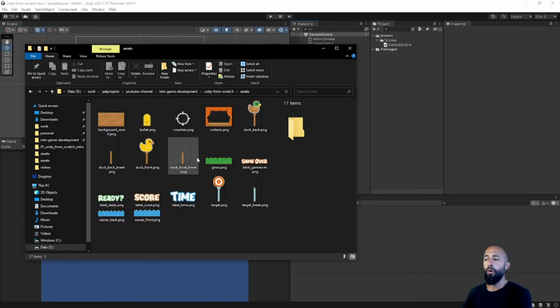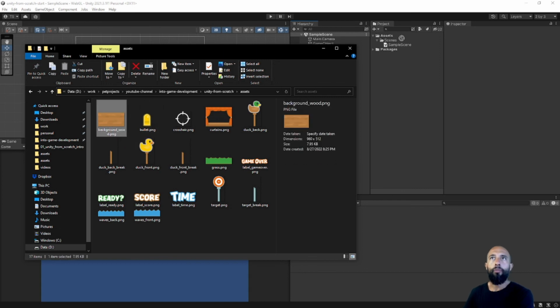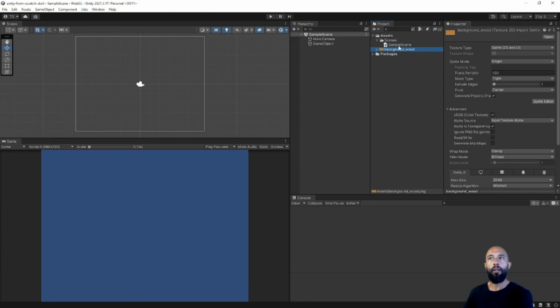These are the assets that we are going to be using in the game. And the link for these assets is in the description. It's on a shared drive folder. And you can just select an image and import it to the project. And you can see that now I have the image inside my project. I'm going to show you in the next video how to organize this. But now I have the image in my project.